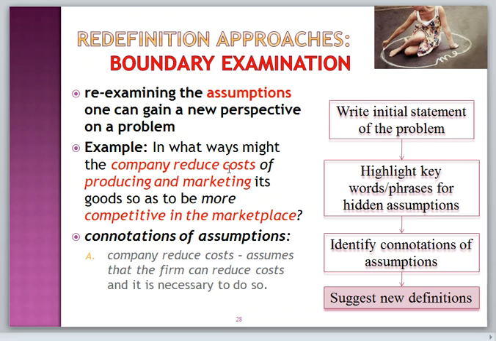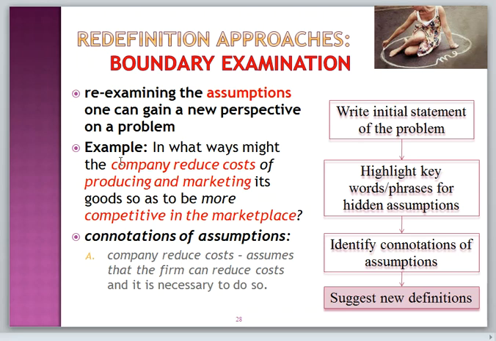If we talk about reduce cost, does this mean that we can reduce cost? So it's an assumption here, right? Or does this mean that the cost is high? Producing and marketing, here we have in the problem. Does this mean these are the only areas we need to consider, and so on? So let's see the example.